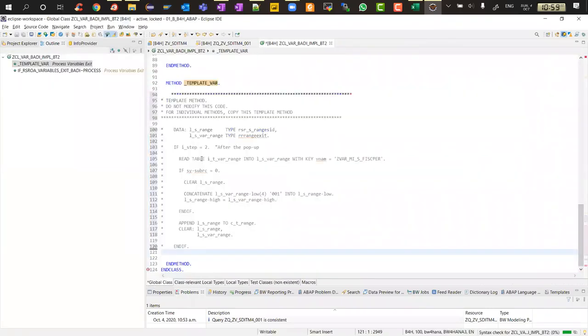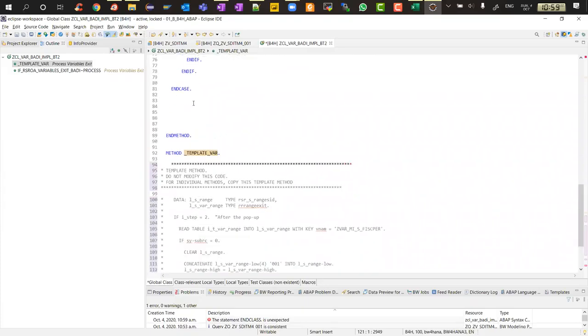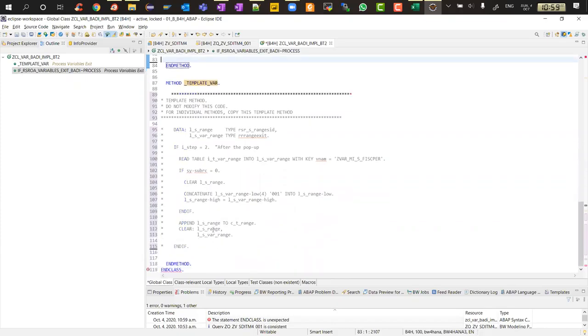Okay, so we have done it. What we have done is here we have the method template underscore var. Then we have the end method here, and we have the end class.